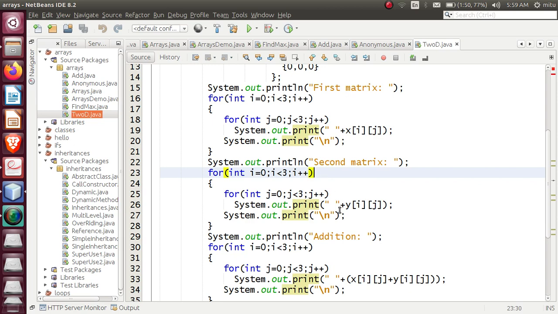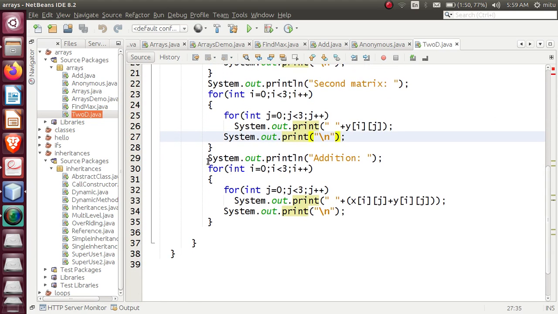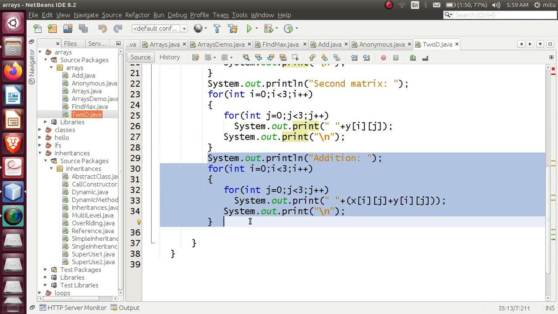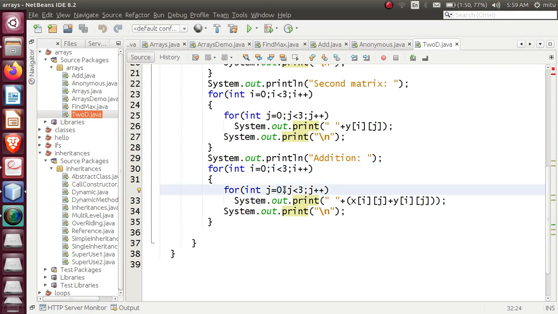So this is the way we perform the operation of iterating through the array, and at the end I am printing the addition of these elements. It's very simple. Again, I am using the same rows and same columns. Whatever element is present at i and j, if it is 0 0 from x, then 0 0 from y, they are added and printed. Same for 0 1 and 0 1, then 0 2 and 0 2, then 1 0, 1 0, 1 1, 1 1, then 1 2, 1 2.